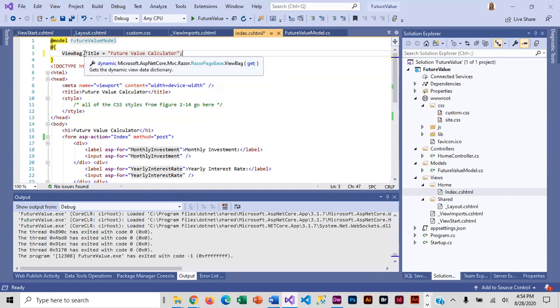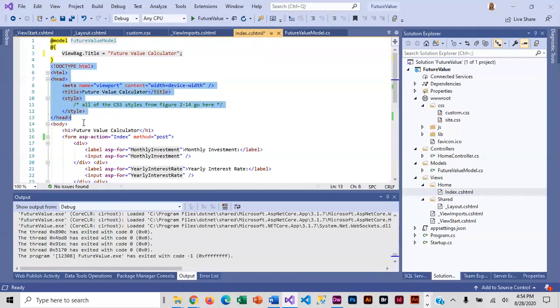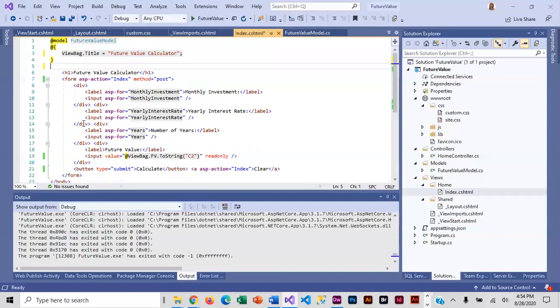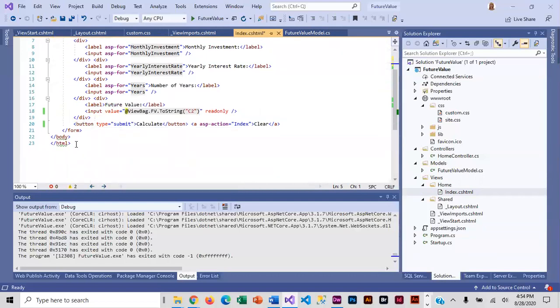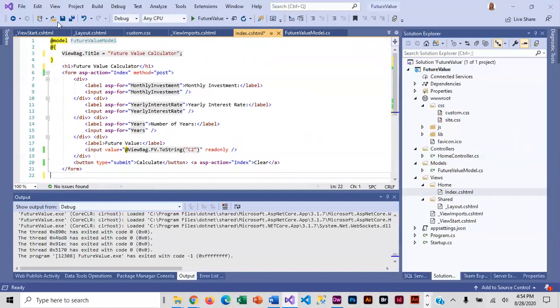And then we don't need all of those structural tags anymore. So let's get rid of those. We're going to keep our heading, keep our form, keep our buttons and the link at the bottom, and keep our closing form. And let's save our changes on that.